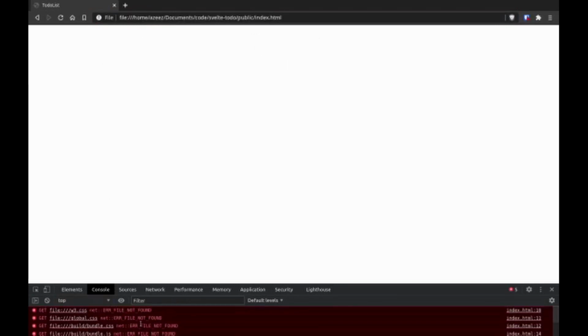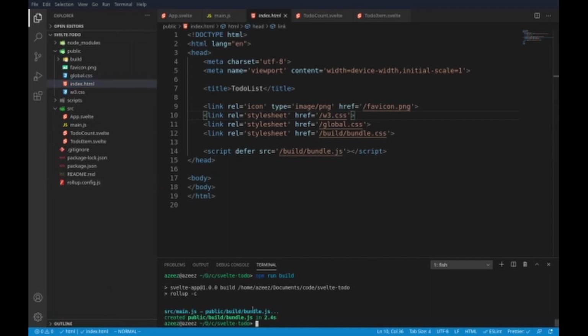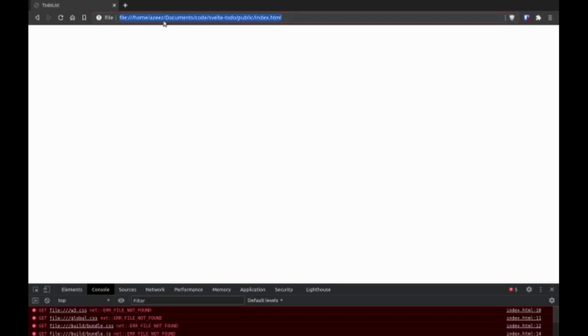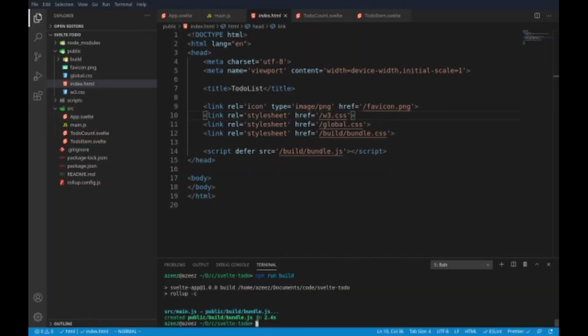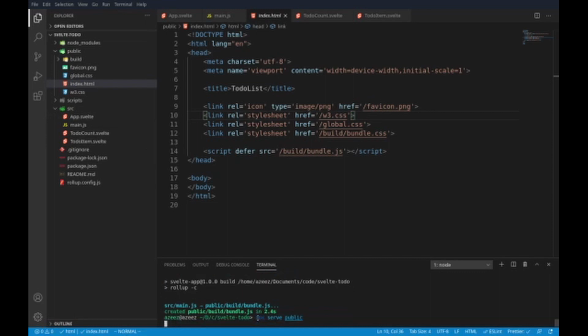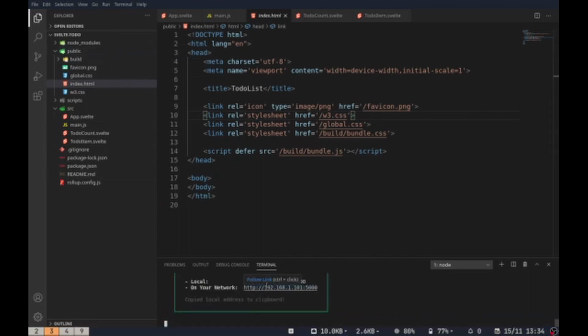you can see that it doesn't work, and this is because here you can see in the console file not found, and that's because we have to have it served on localhost, or it has to be served at the root. So let's quickly do that. I'm going to use npx and I'll type npx serve public, and that's it. So npx will use the serve command to serve this directory here, and then we can visit localhost:5000.